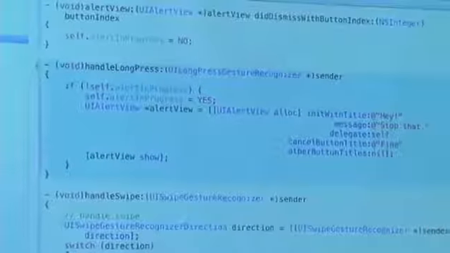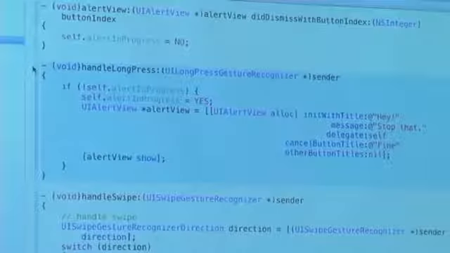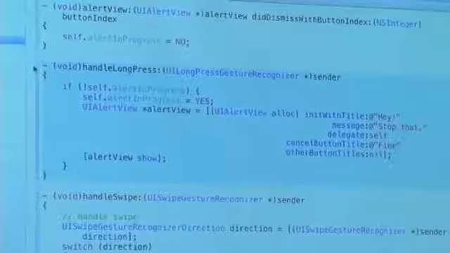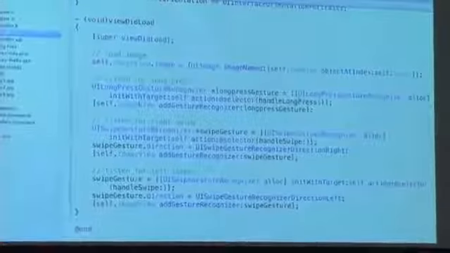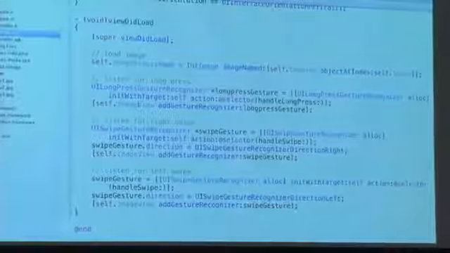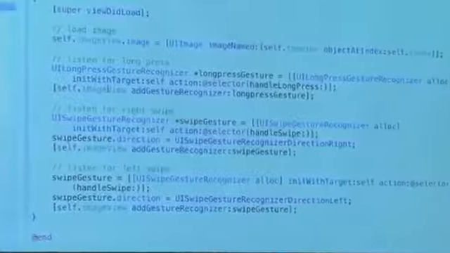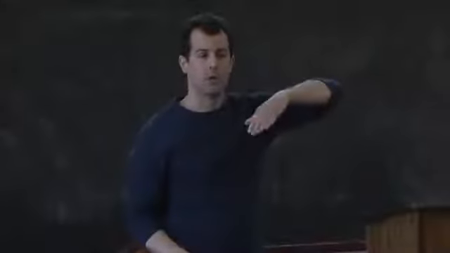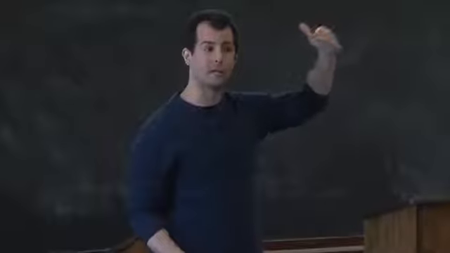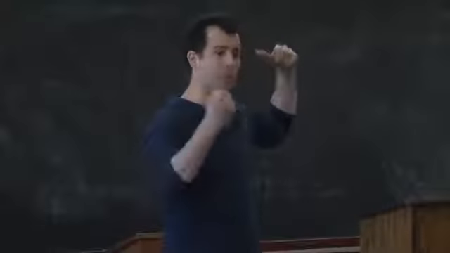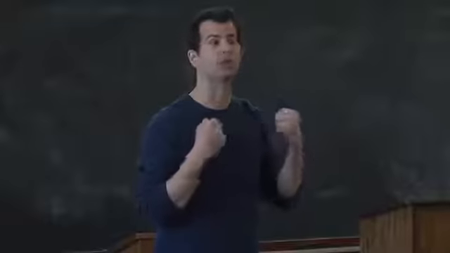Let's start down here. So we looked at init with nib name, and that's what kickstarts the object's initialization. But I then want to do some GUI related stuff only when the GUI has been loaded into memory. And that does not happen when init, or init with nib name is called. That happens when viewDidLoad informs me as much. So you don't want to start touching the GUI in your init method because it might not literally have been read in from the nib. The RAM might not have been allocated. It's too soon at that point.